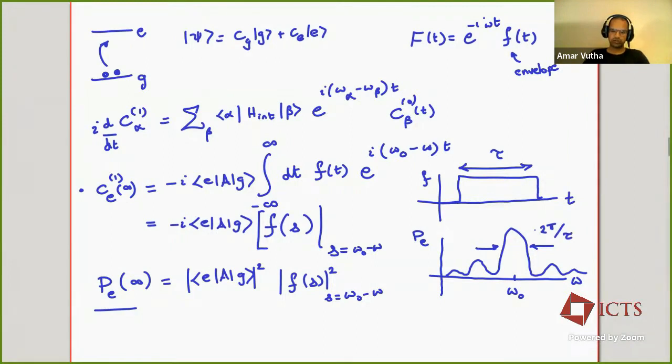Okay, there is a small order unity numerical factor in front. You can work it out if you really want. Turns out to be 0.89, but that's close enough to 1. We won't stress about it. The point I want to make is that this width of this feature in the frequency domain goes inversely with the pulse width in the time domain. And so if you have a long pulse, then you get a narrow line shape, you get a narrow profile, or a narrow range of frequencies over which you can excite the atom around its resonance frequency omega naught.